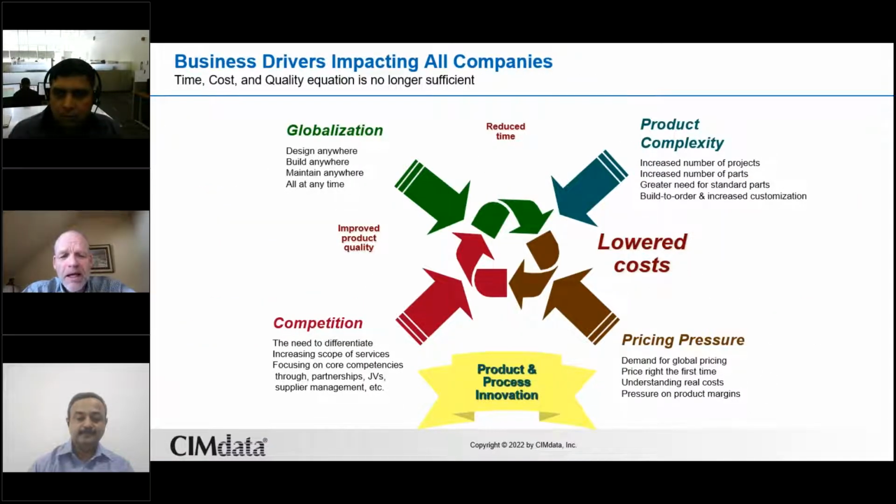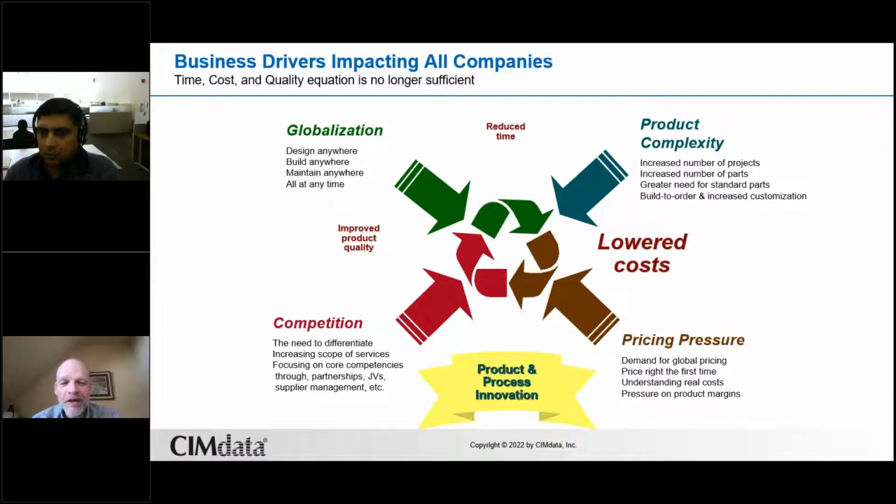So we use this slide a lot in our presentations because it captures the state of the business environment very well. Everyone's facing pressures: globalization, product complexity, pricing pressures, competition. The amount of each of these vary company to company, but for the most part, everyone faces these pressures.